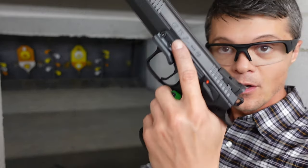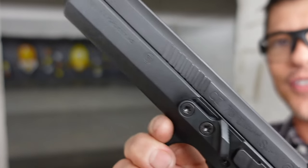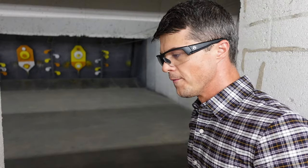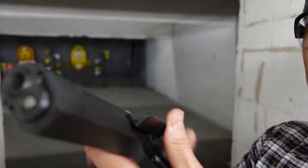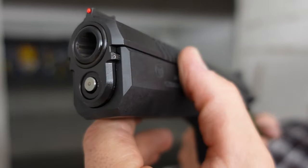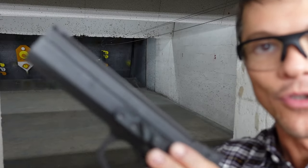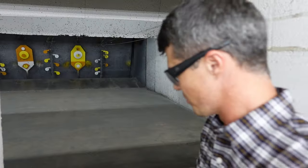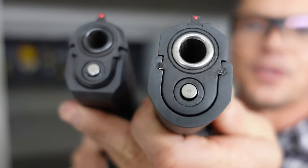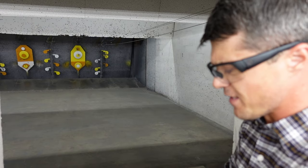There's a little difference on the slide: on the green, the serrations go a little further compared to the orange, where the serrations are mostly at the back. On the green, the slide is about the same width as the frame at the bottom, while on the orange the slide is actually thinner than the frame. Bringing them both together, you can see just a tiny bit of difference.